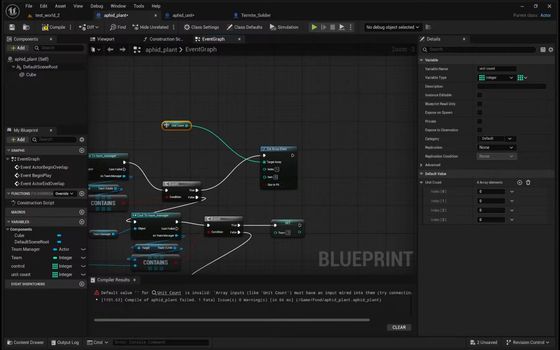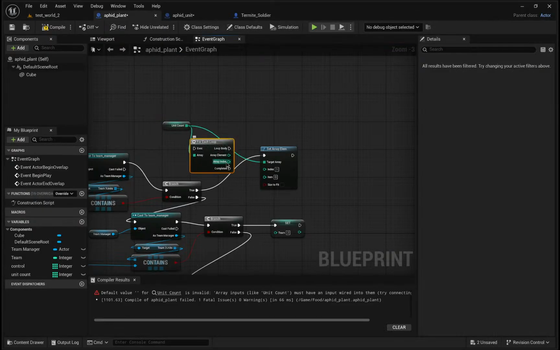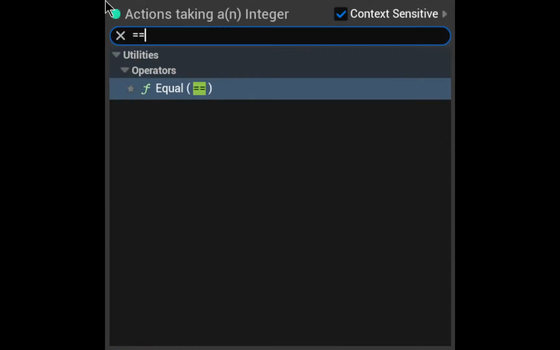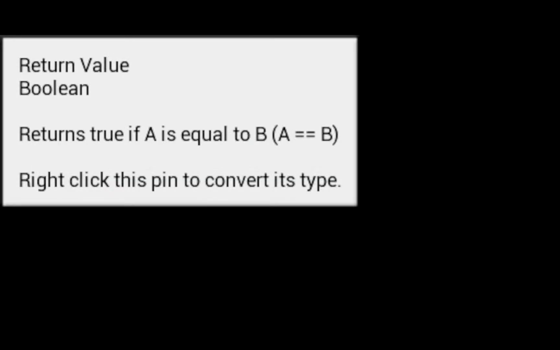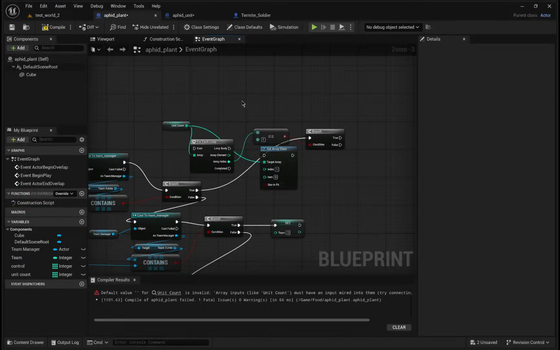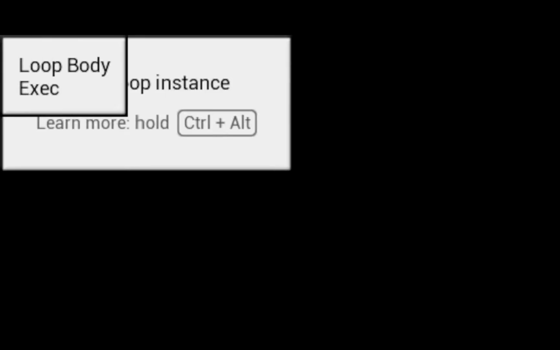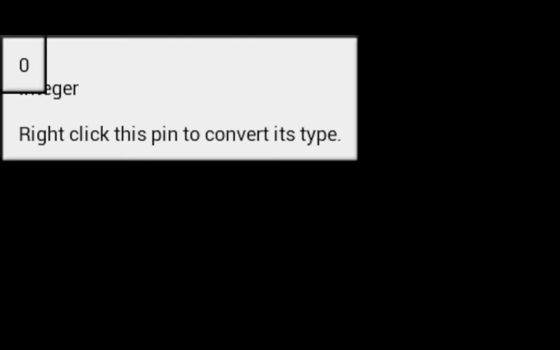You know what I can do? I can go for each loop, array index equals 1, branch. This is really convoluted, but I guess this will work. And then set array element, we're going to say plus 1.